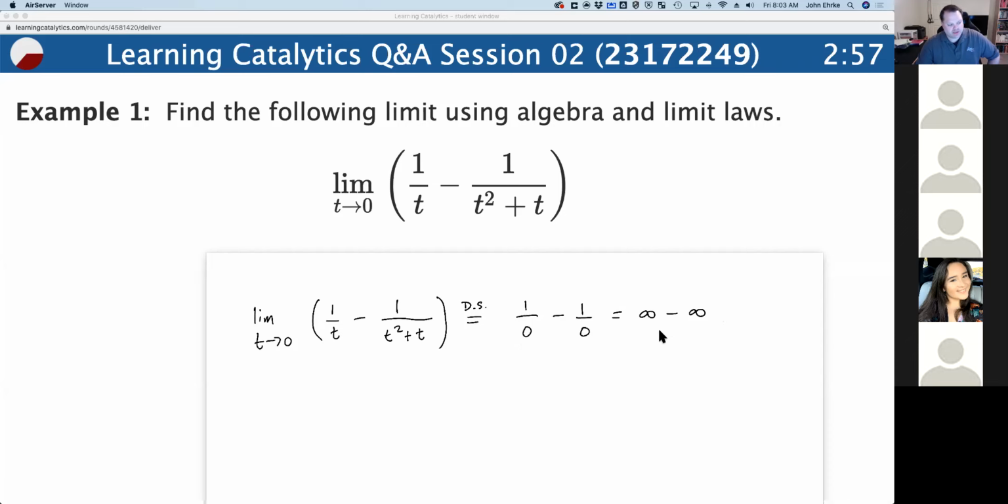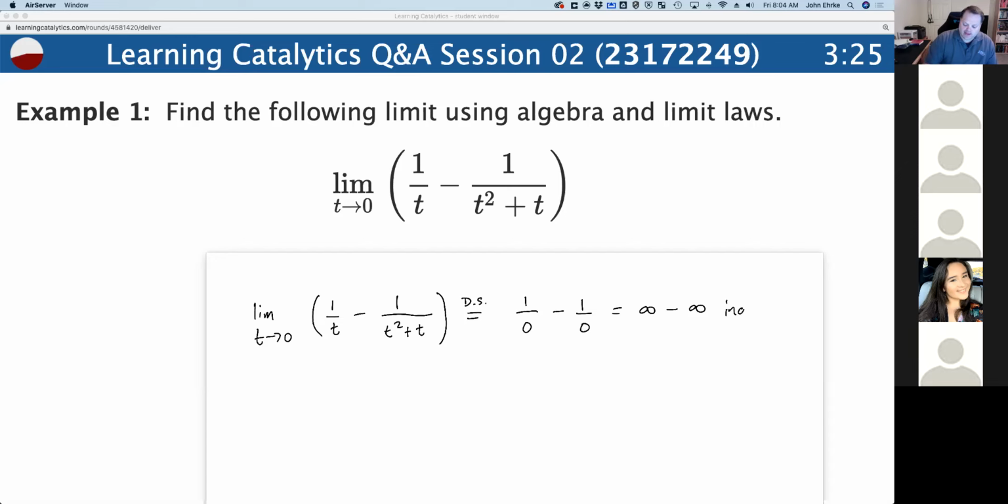I know you're tempted to say infinity minus infinity is 0. It is not necessarily 0. It could be anything. Think of this as a race between two things that are running to infinity. If both objects run at the exact same speed, then the distance between them is constant. If one runs much faster than the other, the distance between them becomes infinitely large. So the point is, this is another indeterminate form like 0 over 0 is. This does not tell us anything.